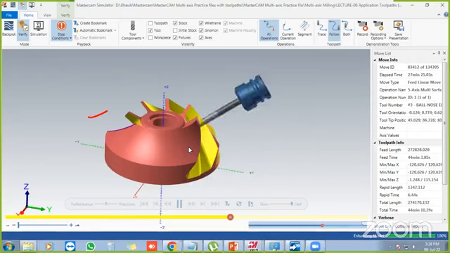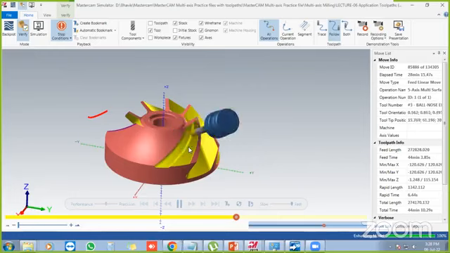So it will eventually generate all the details of that particular blade component.